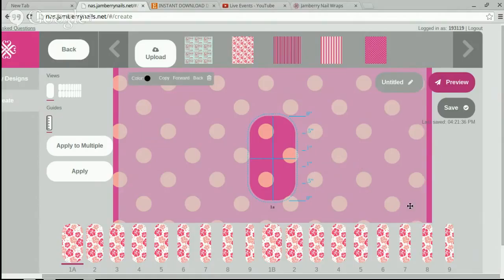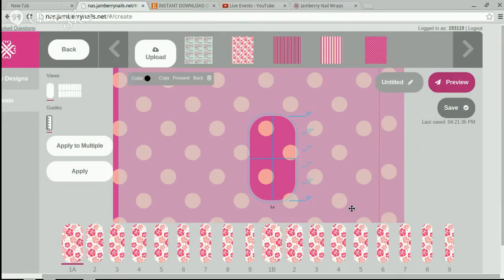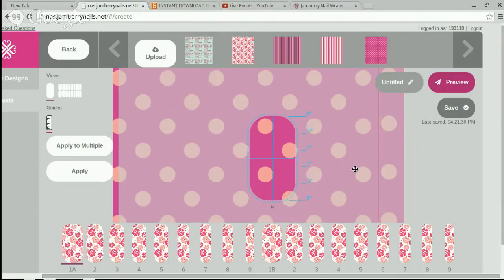And it seems to be stuck here. Come on. Make that something. It's usually seriously not this slow. Of course, while I'm showing you, it's going to be really, really slow. But so you kind of get the idea, I'm sure, that you just kind of play around with it to get it to be the size that you want and apply it to the wraps that you want.